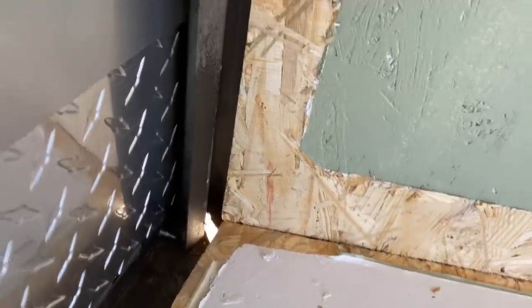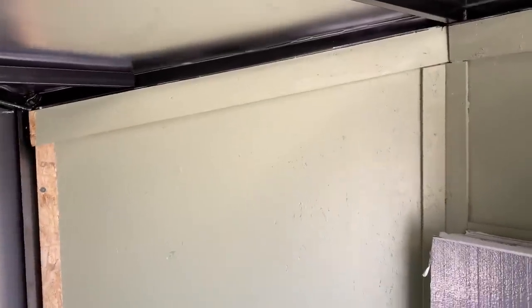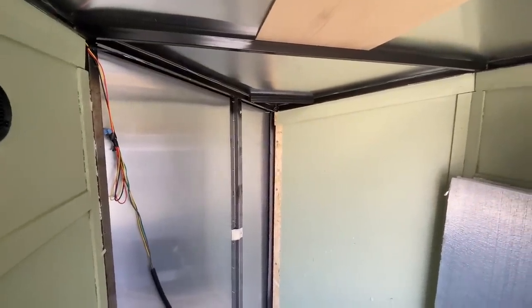Here's the first panel taken off. I'm going to have to use my gaps and cracks filler to obviously fill that, but first I'm going to take my sealant and go around everything. While the sealant is setting up just a little, I'm going to take off this side so I can have the whole front done, and then once I have the front done I can put the plywood back up.